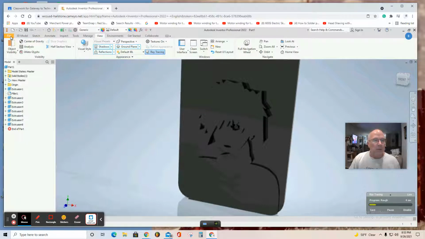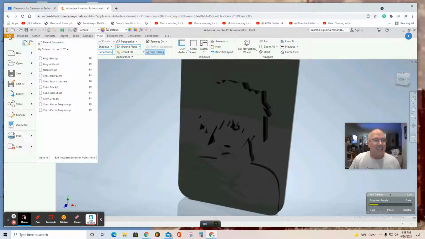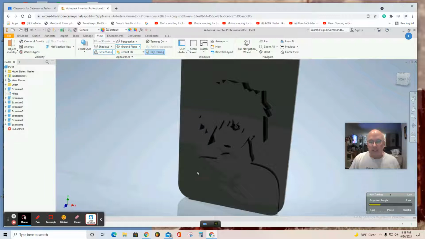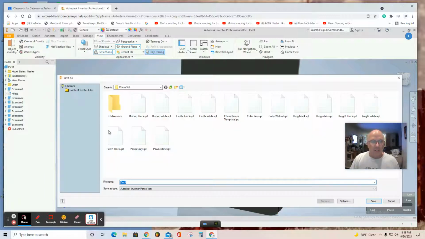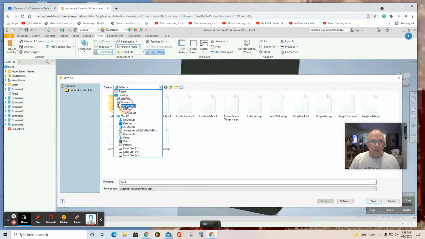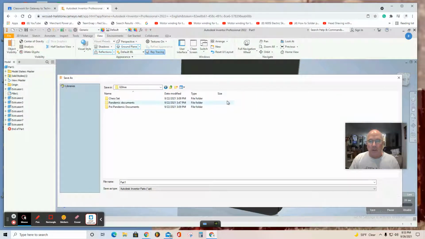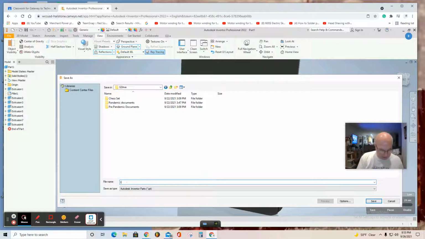Now let's save our file, save as. Remote user, G drive, call it ID Companion, IPT, don't save it in any folder.